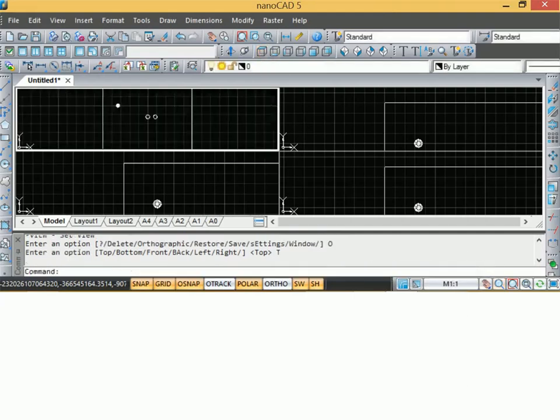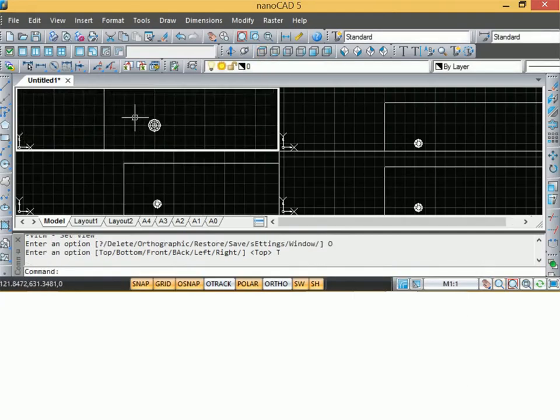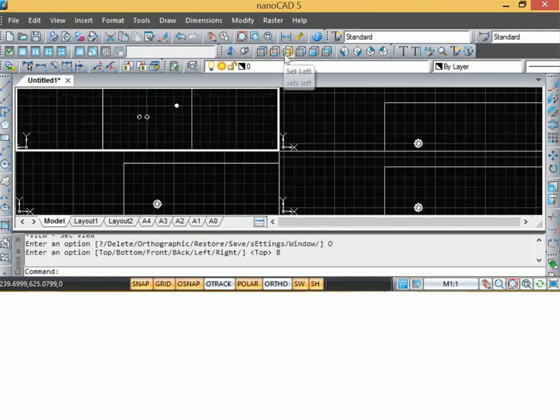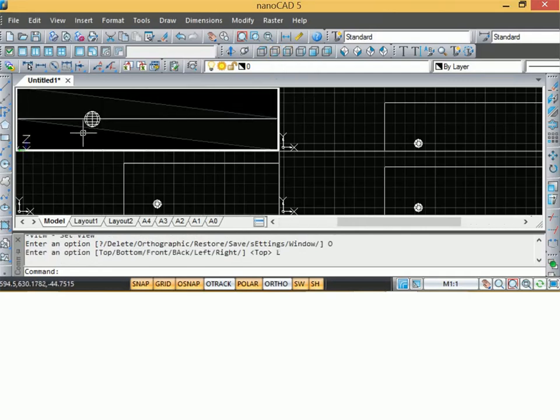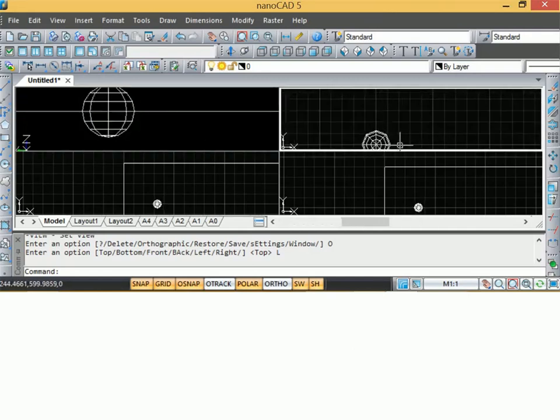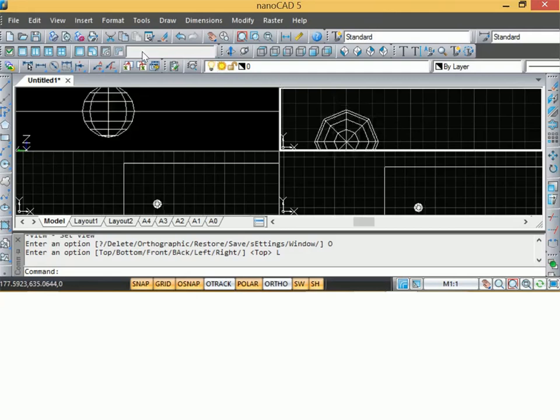If you select this one, how does it look? Something like a sphere. Now in this viewport we'll select the right side view.